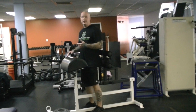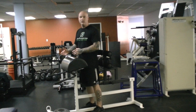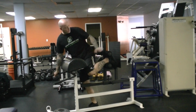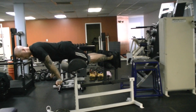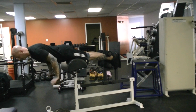So the first variation I'm going to demonstrate is to flex the hips at the beginning of the movement so that we do hip extension prior to the knee flexion part of the exercise. So again, you want to make sure the toe plate is close enough to the pad that your knees are just a couple of inches from the top of the pad and your thighs are on top of the rounded pad. To begin the movement, lower your body down by flexing the hips, then raise the body up, extending the hips, and then going right into the knee flexion part of the exercise.